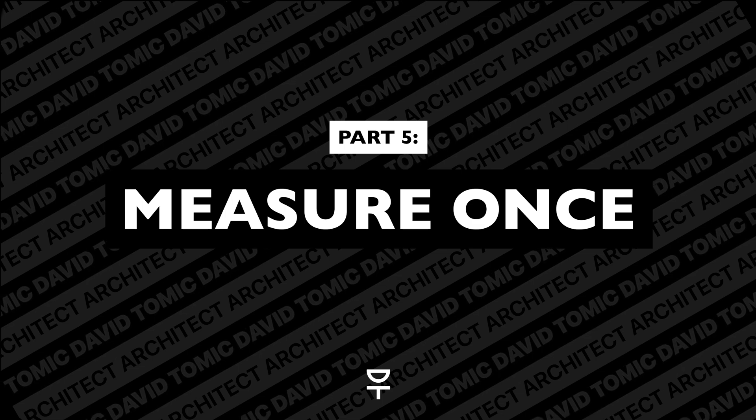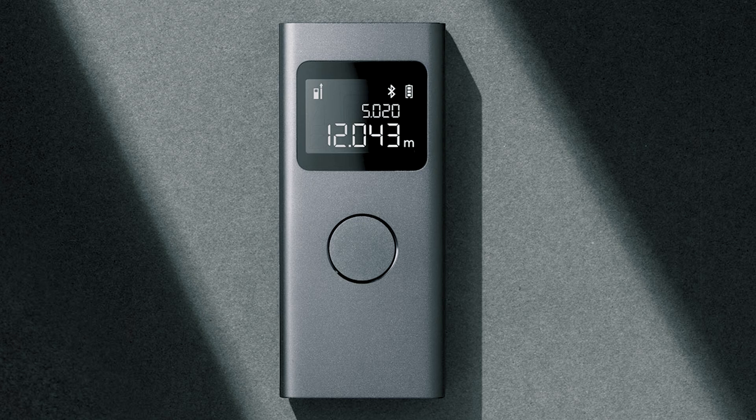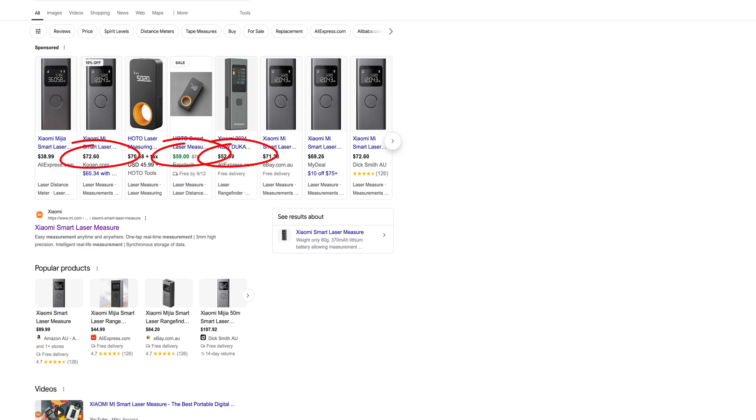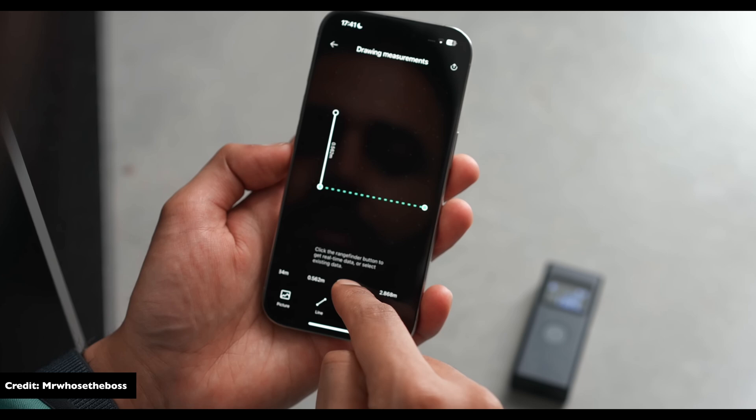Let's get a little bit nerdy with one of these selections — it's very specific to architecture and the construction industry. A laser measuring tape is the most invaluable tool when you're out there taking millimeter measurements. You can go to Bunnings and spend $150–$200, or you can buy a Xiaomi measuring tape for $50–$70, with some places selling it for as low as $35 — that's 50% off the full retail price. The Xiaomi pairs with an awesome app where you can take your measurements and automatically start creating a 2D floor plan of what you've just measured, instead of sketching it on paper.